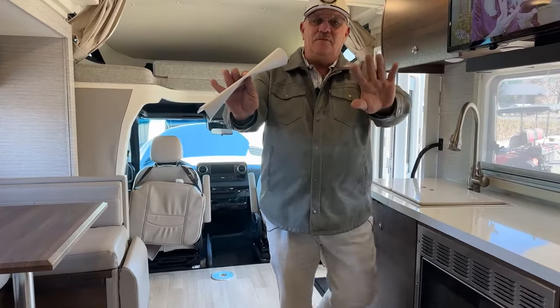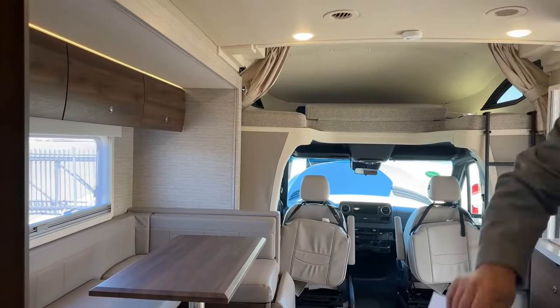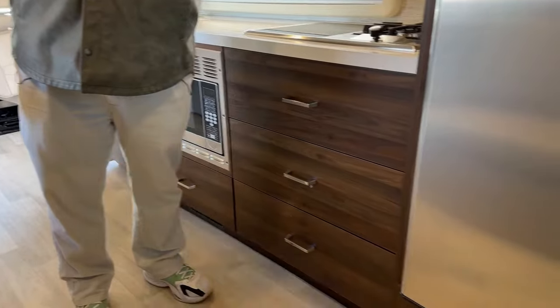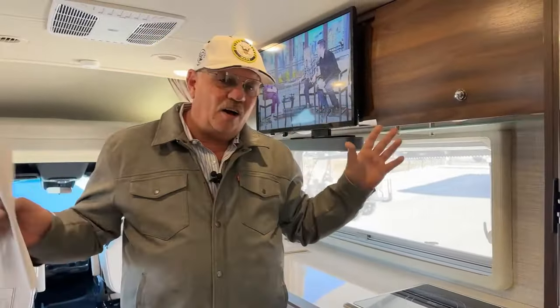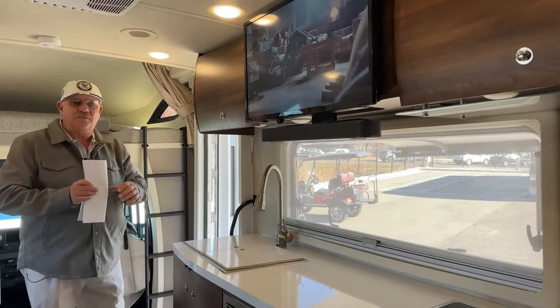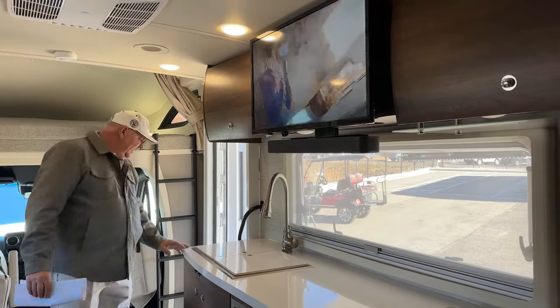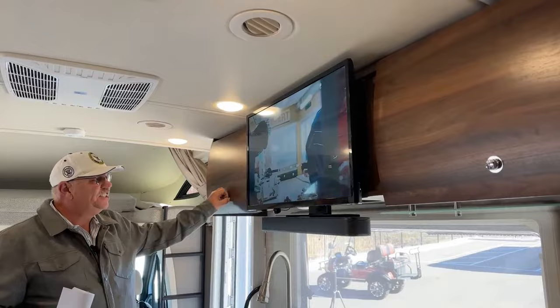I missed something I really want to show you. This has indirect lighting above the cabinet and bed area, above the cabinets over here, and along the floor and in the bathroom floor. These lights can be on while you're traveling at night so the co-pilot can come back here and do whatever they need — cook a meal, take a nap, use the restroom, watch TV, all while underway. There's also a light for the cooktop, and the indirect lights have multiple positions — low or high. A nice little attention to detail.